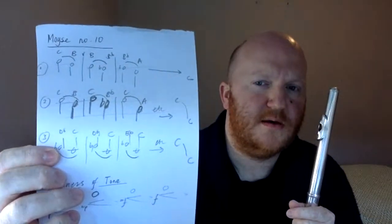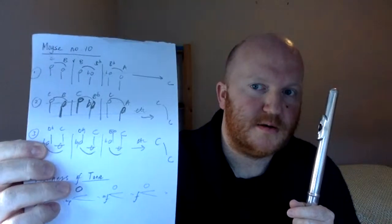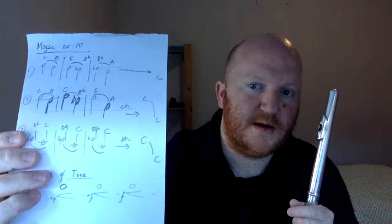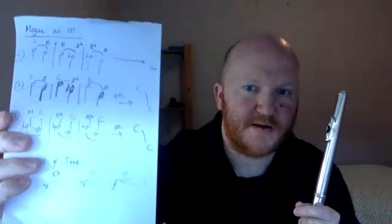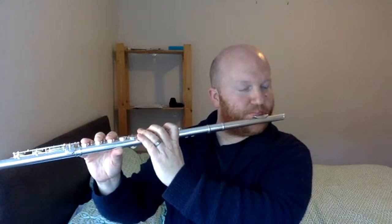But practicing coming down to a low C every time, we can do that exercise in reverse. So we have the second note as a low C, and we go gradually up from D flat. So we've got D flat to C, D natural to C, E flat to C. So let's try that, again with 2 beats on each one. Ready?